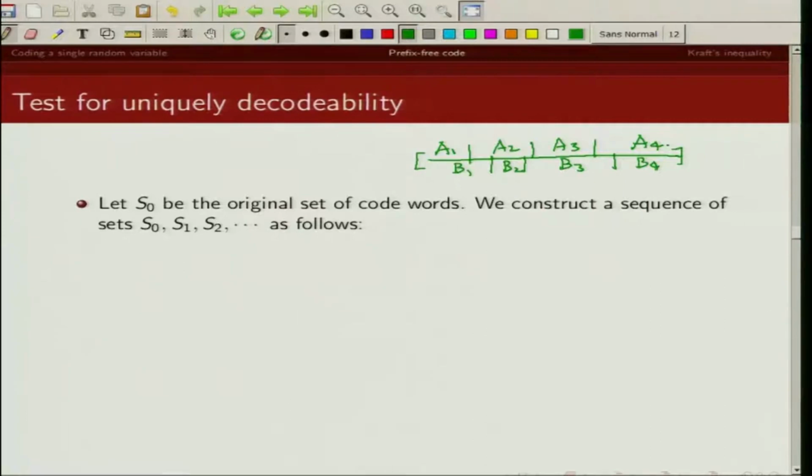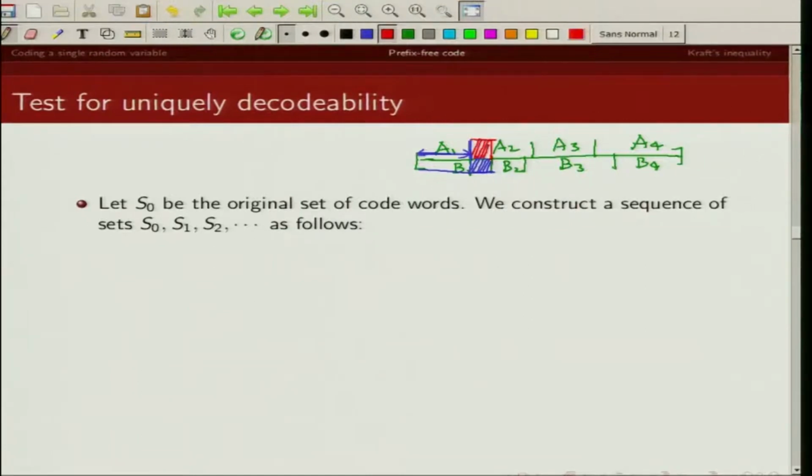Now look at what condition we get when the code is not uniquely decodable. One thing we can see here is that there's one code word which is a prefix of another code word. Here you can see A1 is a prefix of the code word B1. And whatever dangling suffix remains if from B1 I remove A1, I can see this suffix is a prefix of another code word A2.